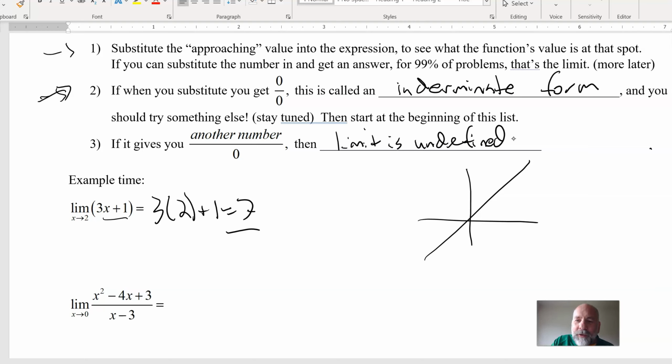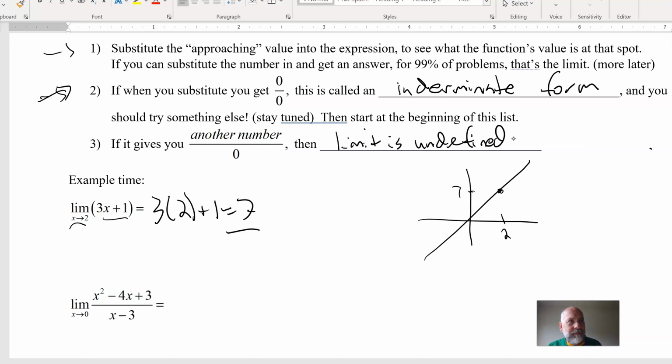And so if you go to the point when x is 2, if you get really, really close to x being 2, then the y values are getting really, really close to 7. So this was a thing I said earlier. If you can substitute in and you get an answer, that's going to be the limit most of the time. Most graphs are connected. If you plug a number into a graph, then really close to that number, you're going to tend to get things that are really close to that value. And it's going to be kind of difficult to find ones where you don't.